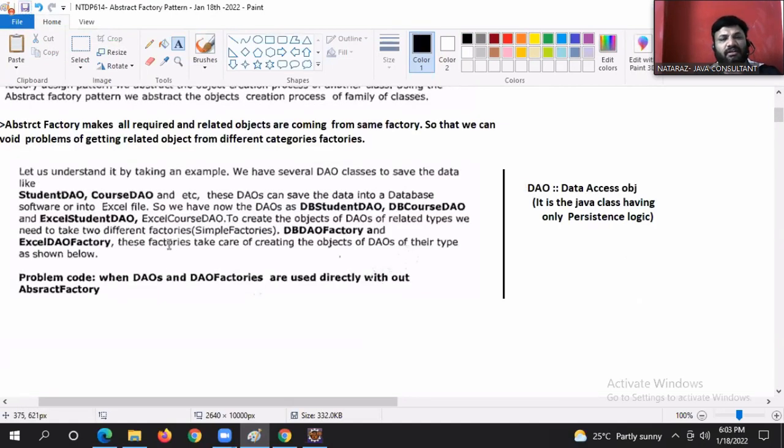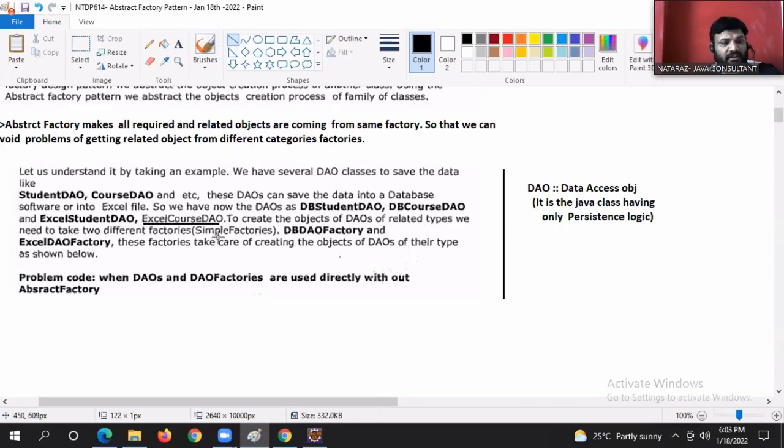Right, boss. Now let's have a look. Student DAO, course DAO, and so on. These DAOs can save data into a database, or into an Excel file. So we need to create DAOs: DB student DAO, DB course DAO, Excel student DAO, Excel course DAO.